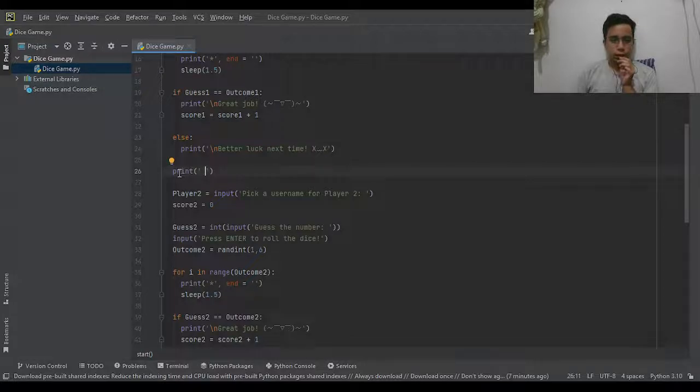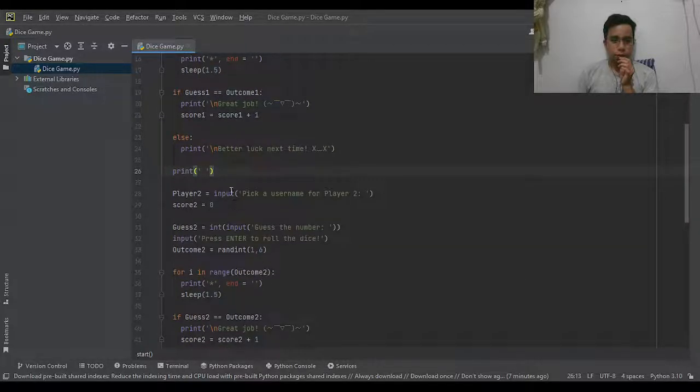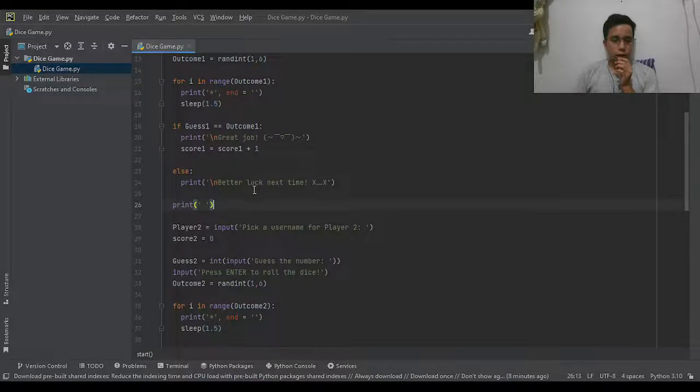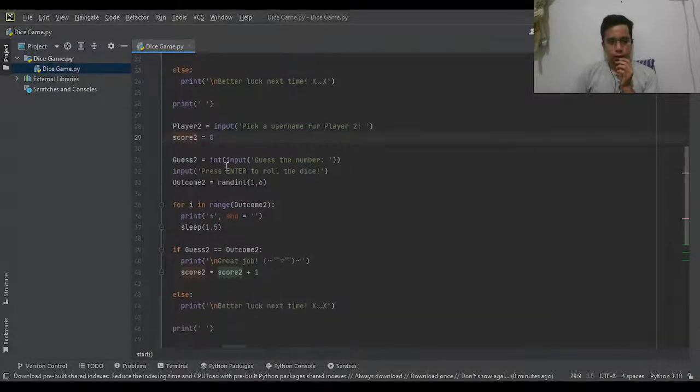The print space here is the same as the print here, which will separate the parts at a space and not stick the player to input username to the end of player one. So player two here is the same as player one.